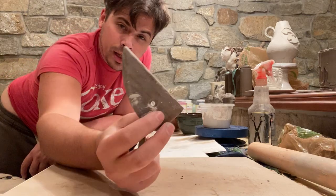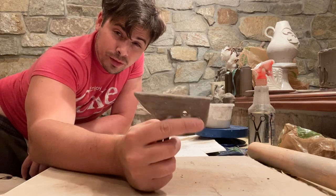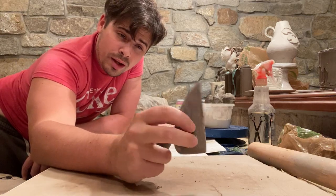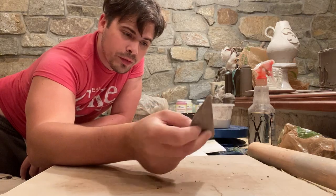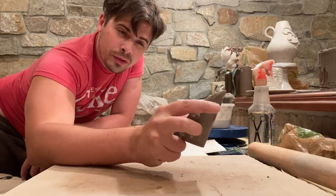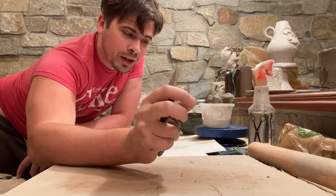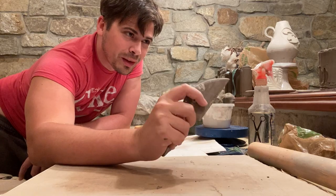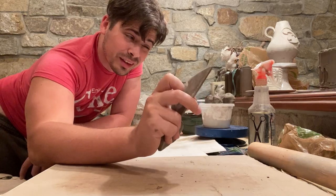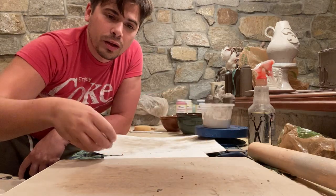You're also going to need tonight a wooden rib. Anytime you're rolling out a slab, whether it's thick or thin, you're going to need to recompress your slab. It does two things. It will let you see if you have any air bubbles trapped in your clay. Once you rib the surface of it, the air bubbles rise to the top. You can poke it with a needle tool and get them out of there, but it also forces the clay particles closer together, making a stronger wall and making it less likely to crack. Since the way I'm doing this is with paper-thin slabs, I want to make sure that they're well compressed because there's a higher risk of them cracking because of their thickness. So yeah, you're going to need that.